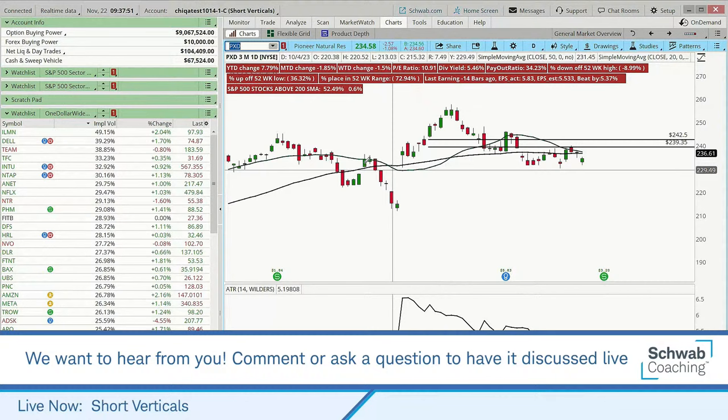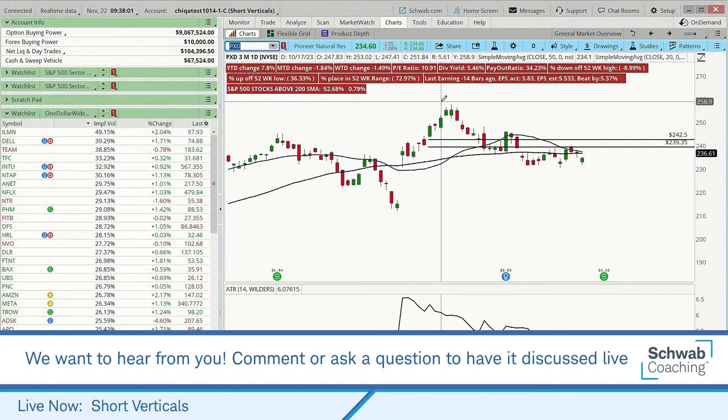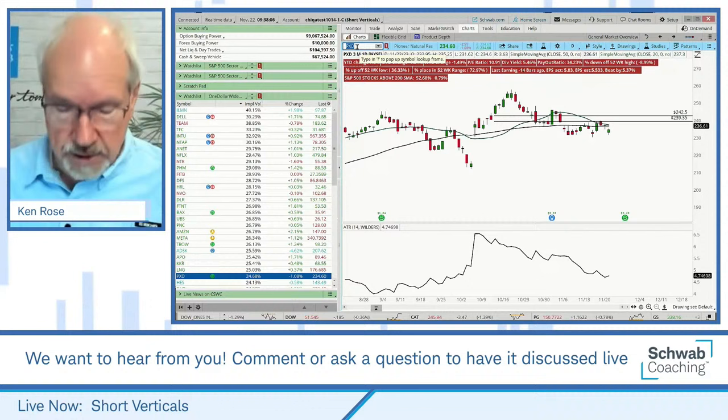And do keep in mind, these are just two. There's a lot more in here that you could look through and no doubt find something that's going to be a better fit, particularly in relationship to what you're looking at in relationship to reward, risk, and also probabilities related to that. What do you think, PXD or NVO?